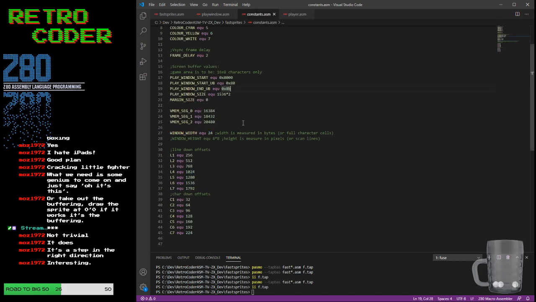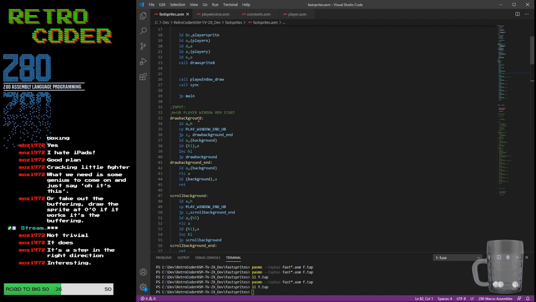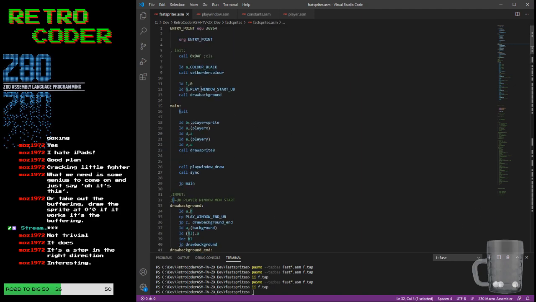Of course that needs to be 8C. Let's put it back to where it should be. Really simple routine there though. It would explain it if L was not 0.